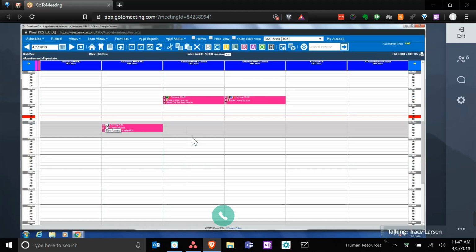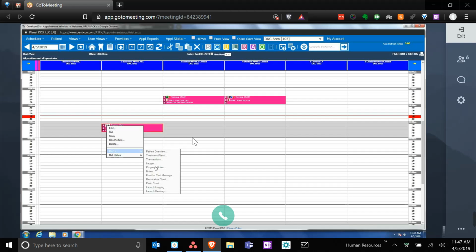If you click on this appointment with a right click and go to, so right click, go to, you'll see that everything's grayed out. You can't go to the patient overview because as far as the system is concerned, this is a new patient placeholder and they don't have an account. Does that make sense? Yes. When we booked the appointment, we said they were a new patient.